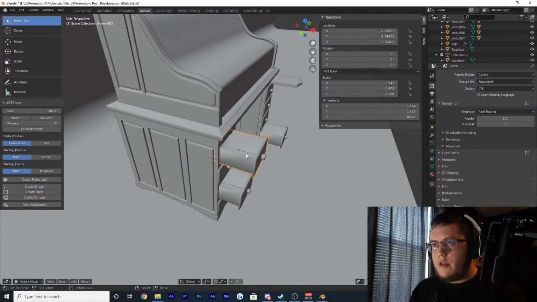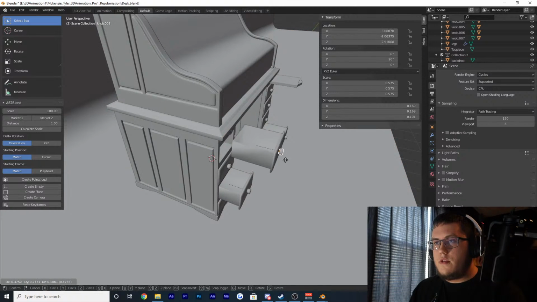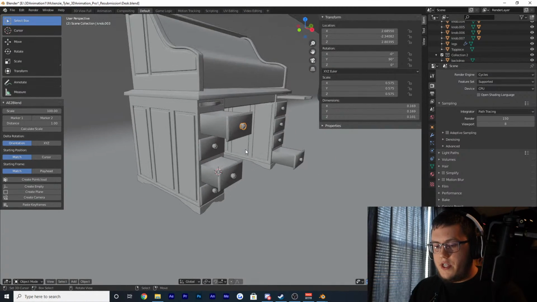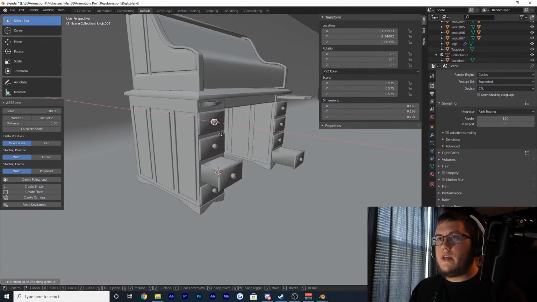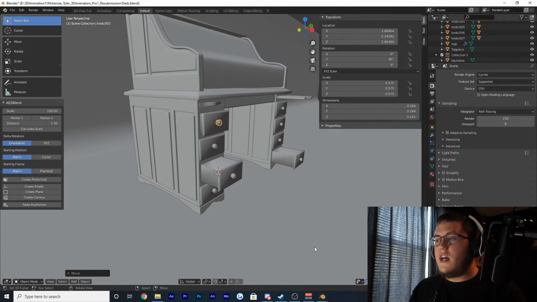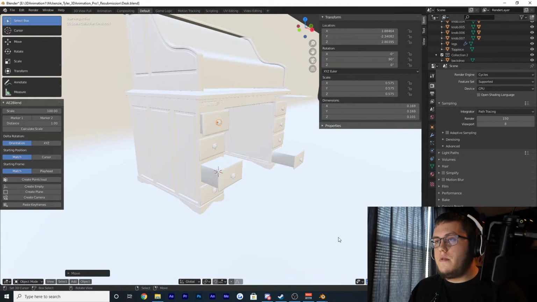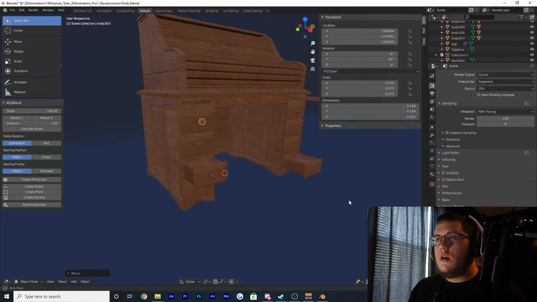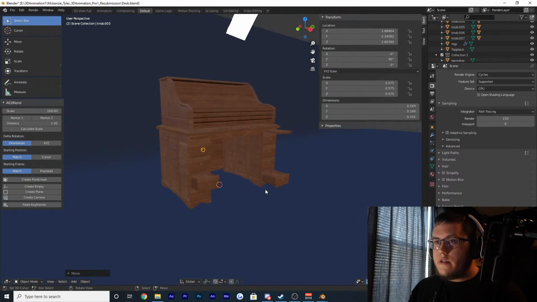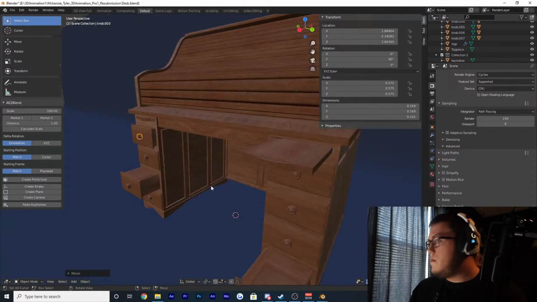Let's see if I remember right. Yeah, no, it's this one. I attached the things so I could move the objects in and out of the cabinet. It's got the textures, I think. I don't know if I have to reload it. Oh no, I don't. Okay, cool. So this whole thing has also been textured too.